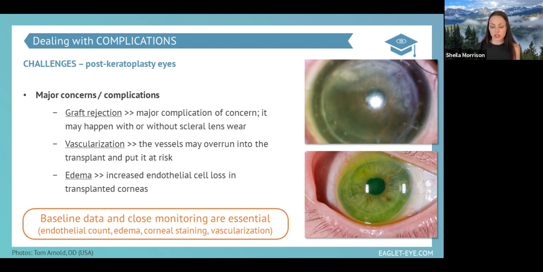Anterior segment photography is also great to prove and show that we're not causing increased vascularization into the cornea. And certainly, absolutely, we don't want to create anything with a lens that moves blood vessels growing through the cornea past that graft-host interface in these patients.